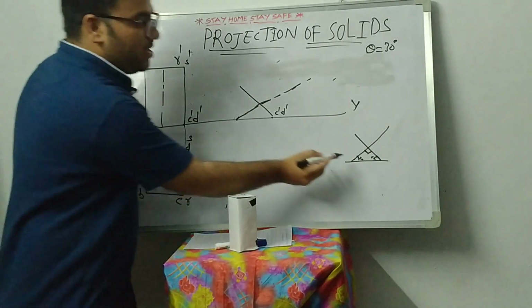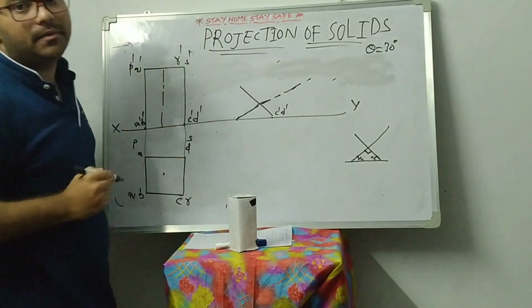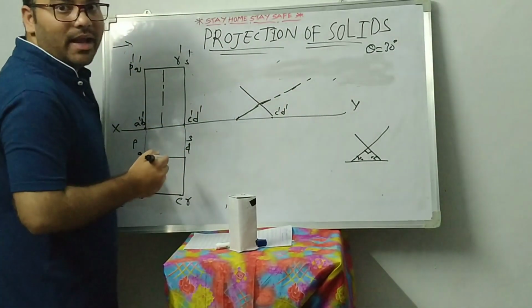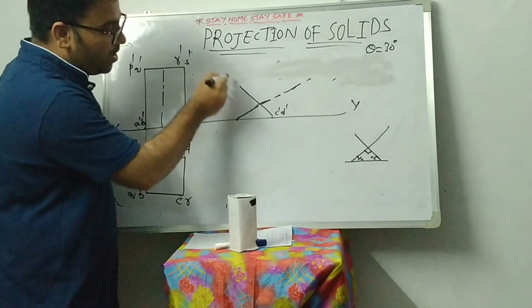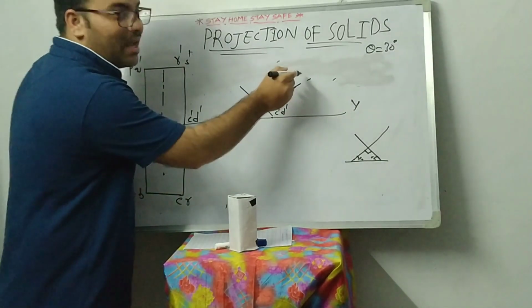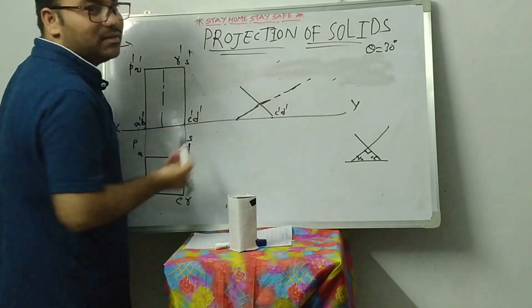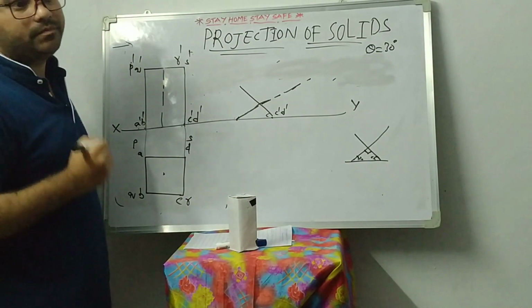So by using a triangle rule, I come to know that this is 60 degrees. So I repeat, draw the axis line. Next, measure this A dash C dash distance and draw a line. Or simply, you draw the axis line, measure the distance, and draw perpendicular to this axis. Then it automatically will get 60 degrees.